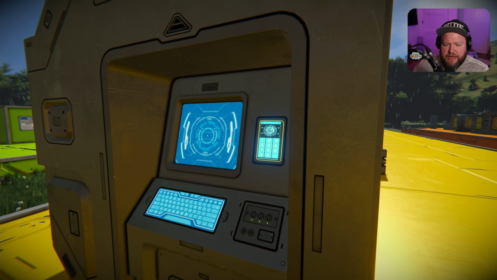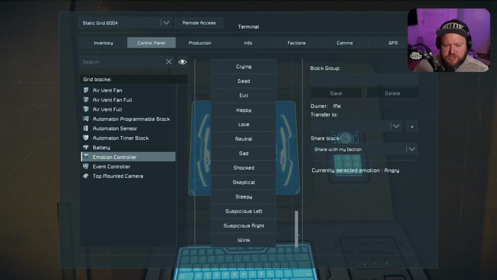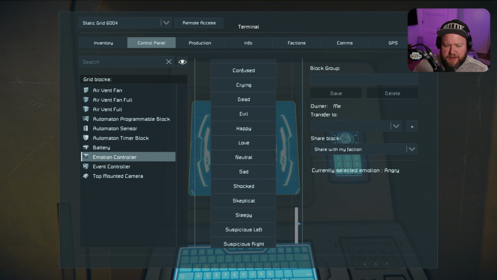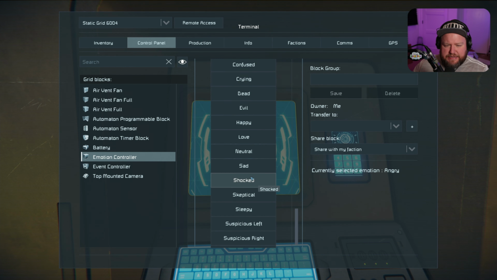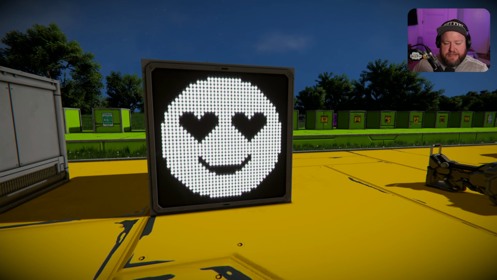But in addition to that, it allows you to configure some of these emotions down here. So you have all these different emotions here: dead, evil, happy, sad, shocked, skeptical, sleepy. And let's say we want to do a loved one. Oh, that's so cute. So it'll show this texture basically.